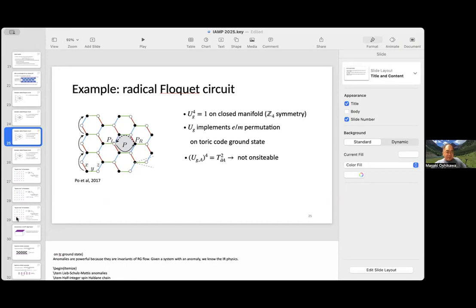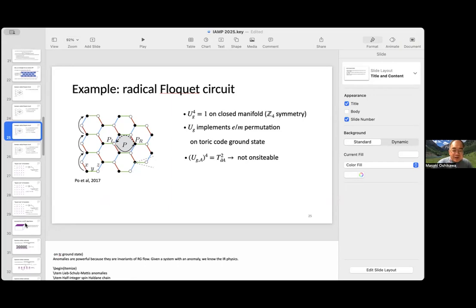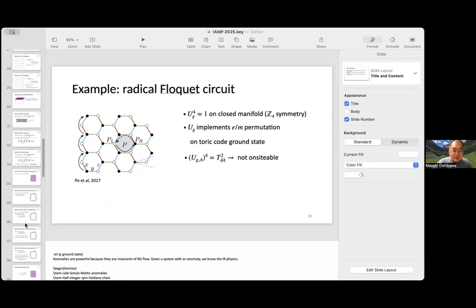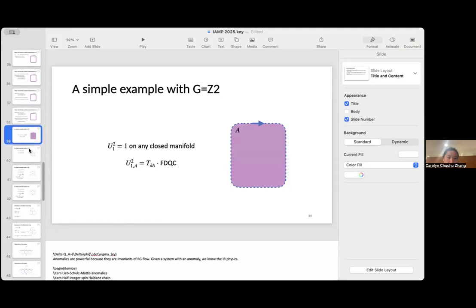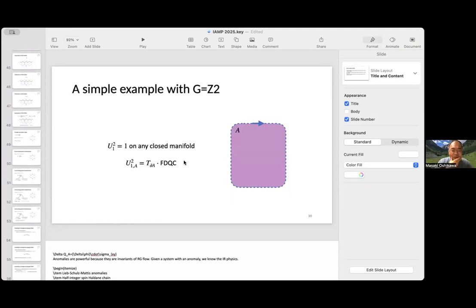So my question is that instead of this UGA, if you consider the square of this guy, then maybe that makes sense. Or in this case, for the Z2, you might also associate this with a square root of translation, but the UG acts non-trivially in the entire bulk. So if the group is Z2, is this always the case, or does it depend on the details of how Z2 is implemented?